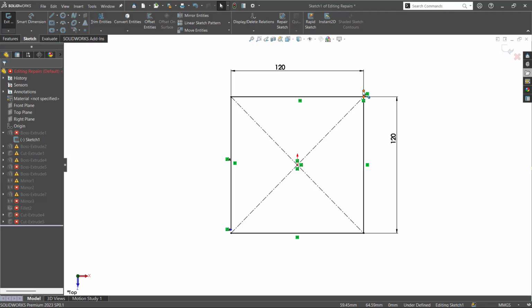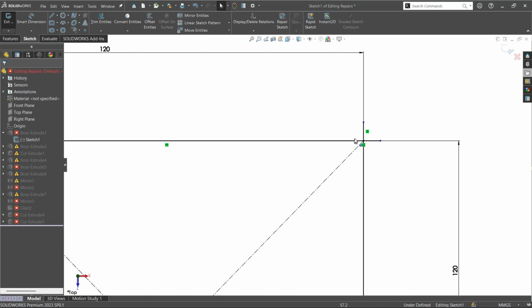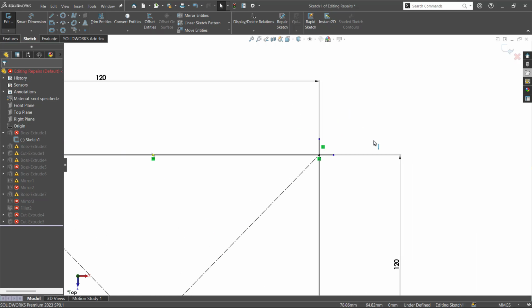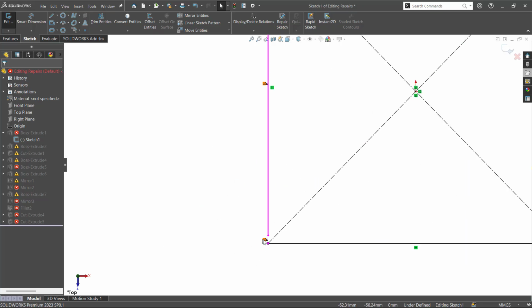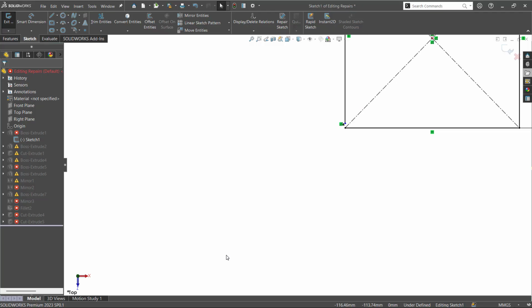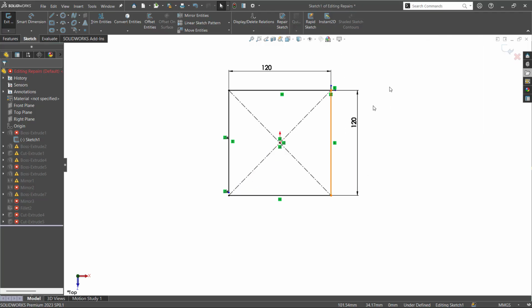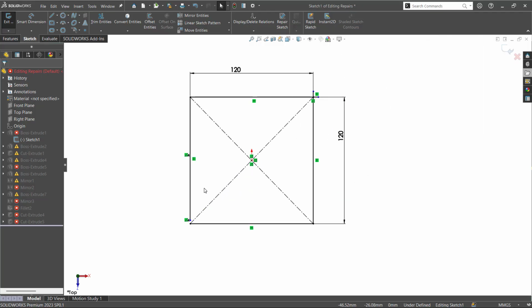Visually, if you just try to find it up here, you could see there are some extensions which are not at all necessary for the model, and I could see here there's an open contour. But sometimes it might be difficult to rectify this. So what do we do in that case?